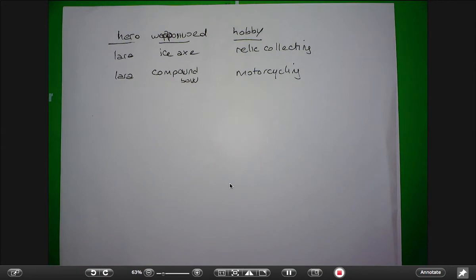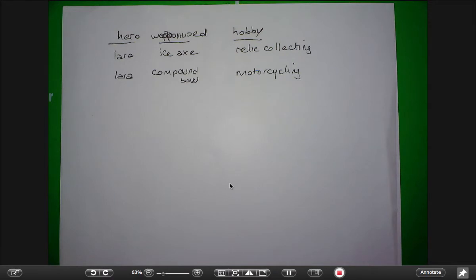So my question to you is, what are the functional dependencies for this relation? Does hero imply weapons used? Can you have the same hero for two different weapons? Yes. Does hero imply hobby? Because for the same hero, I can have multiple hobbies, right? More importantly, does the weapon used imply hobby? Given a weapon, there is a hobby associated with that? No. Okay? So there are no functional dependencies for this one, right? So this is actually in Boyce-Codd normal form. You with me so far?